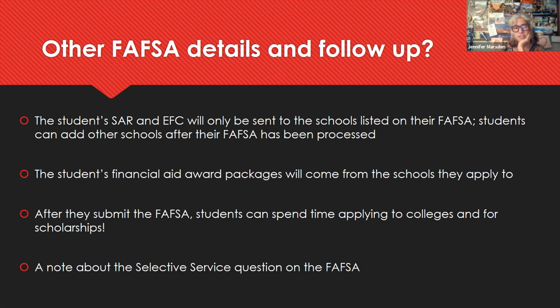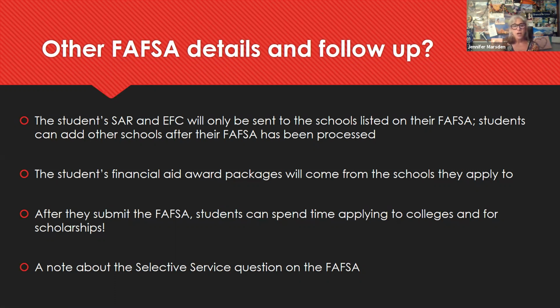So a lot of students, when you finish the FAFSA and it spits out your EFC, usually happens right then, unless there's some confusing things, and then they'll email you and you can log in and see what your EFC is. It will tell you if you're eligible for a Pell Grant or a partial Pell Grant. It will tell you if you're eligible for a subsidized loan or unsubsidized loan.